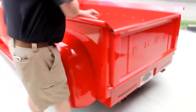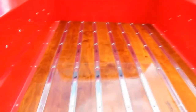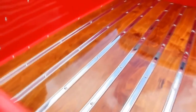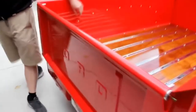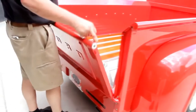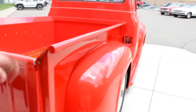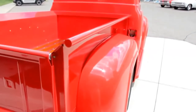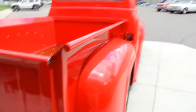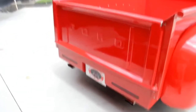Take a look at this bed. Gorgeous wood in the bed. All stainless fasteners in here. They've got a real neat setup here for lowering the gate down — I love these fasteners. A really smart way of doing it without the old style chains and everything. Take a look at the tail lights — they've got them all cut in there into the lower valance.